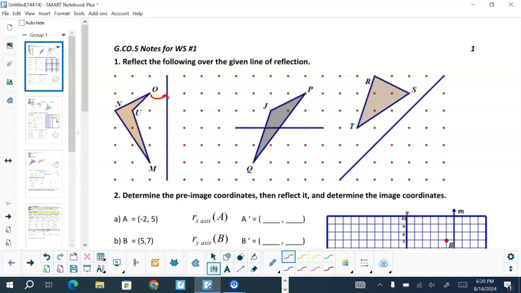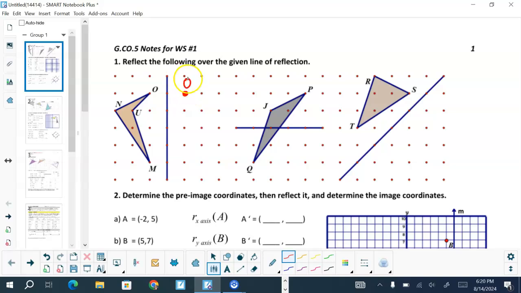Do you guys all see that? So what I want to do is go on the other side of the line one space as well, because that would be the reflection. Remember, the reflection is going to keep it the same distance away from that line. So I want to put my new O right there on that dot. Okay. Now, as I get going, I'm not going to continue to draw those arrows. I'm just going to be counting. I just wanted you to be able to visualize what I'm talking about right now. So O prime is going to go right here. So I'm just going to draw a dot.